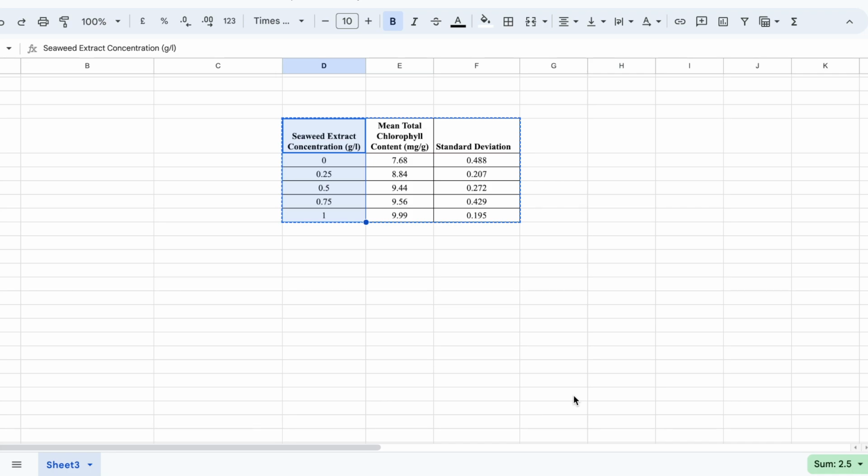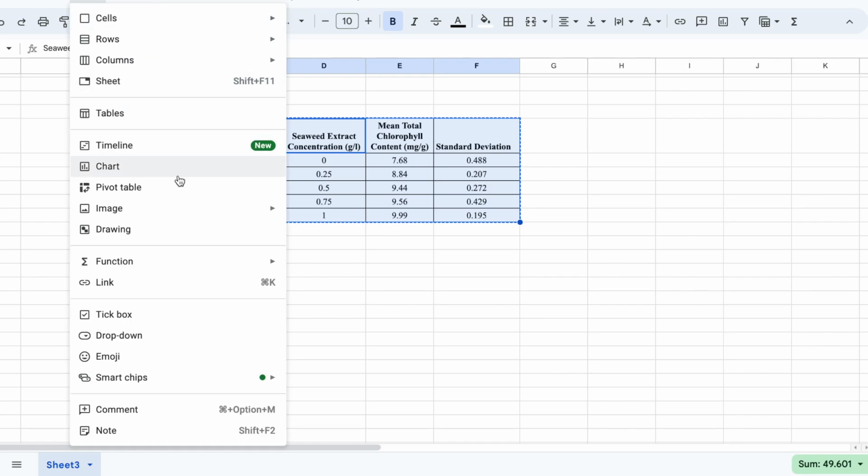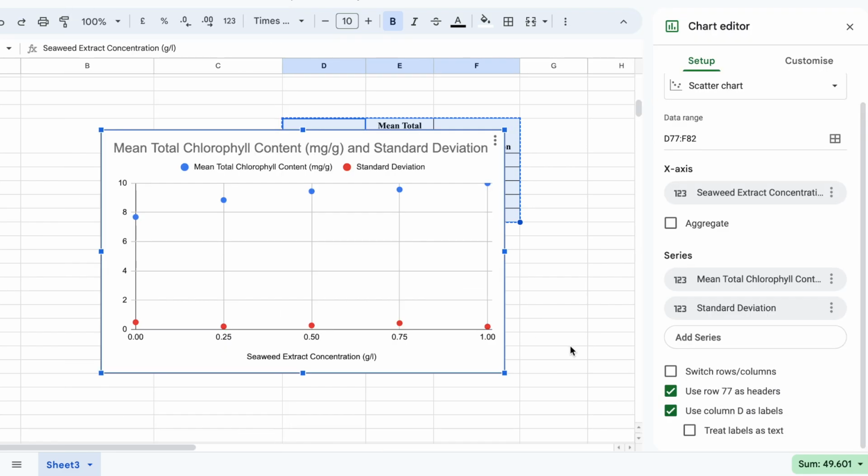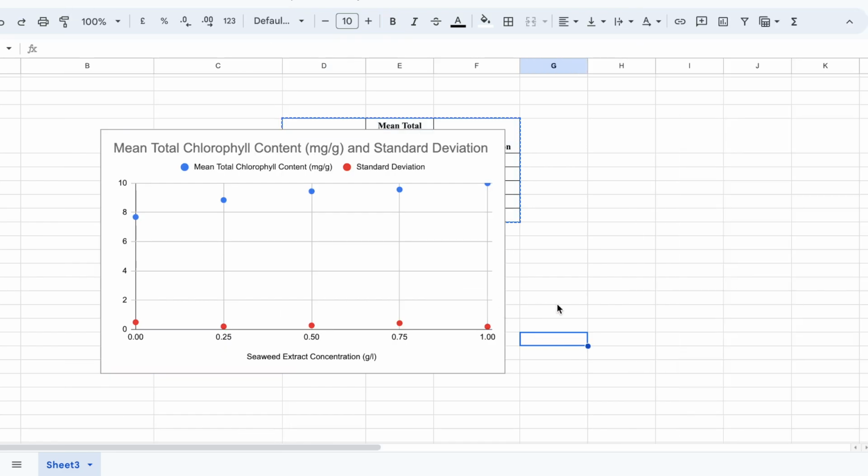Okay, so you're writing up your IA for whichever IB subject that you're doing, and you just got all your data for each of your conditions. You've tabulated the raw data and you've come up with your mean averages as well as your standard deviations. Now, from here, the common thing for most students to do is to copy that, press insert, press chart, and then you end up with this monstrosity that will score you 0.